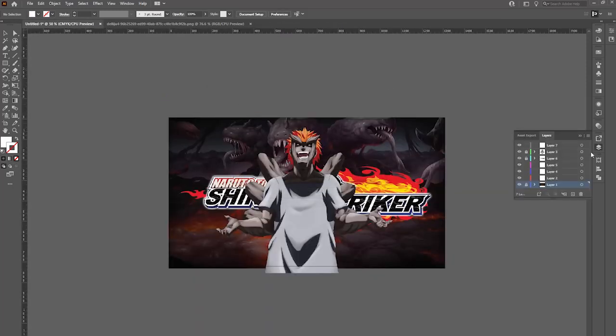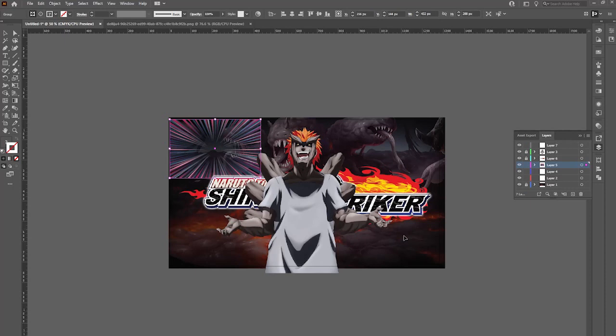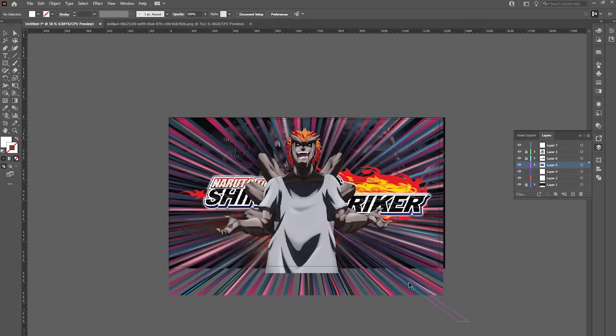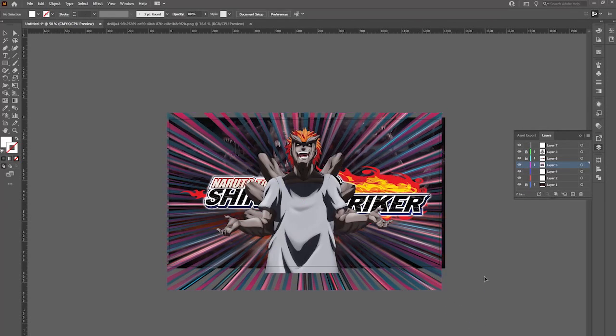Then I'm gonna bring this layer right here, and I'm going to Control F it into the document, which means Control Forward, and it brings it to the top of the layer in the exact placement that it was in the previous document. Then I'm pressing the Shift key and resizing the actual image itself. All right, so now we have this here. This is my little starburst that I use in actually all of my thumbnails.